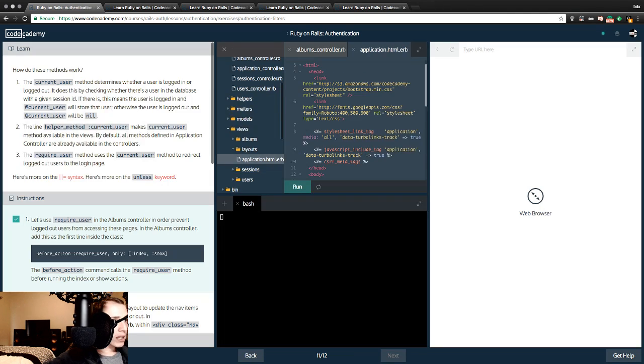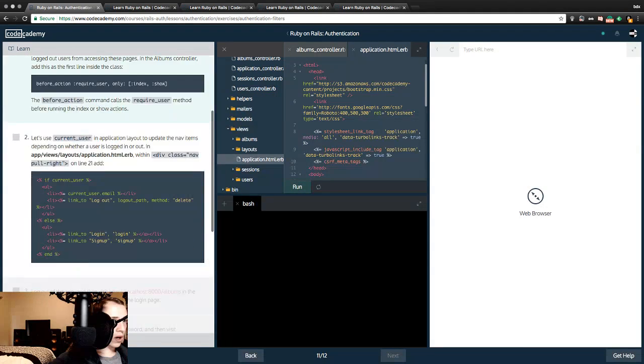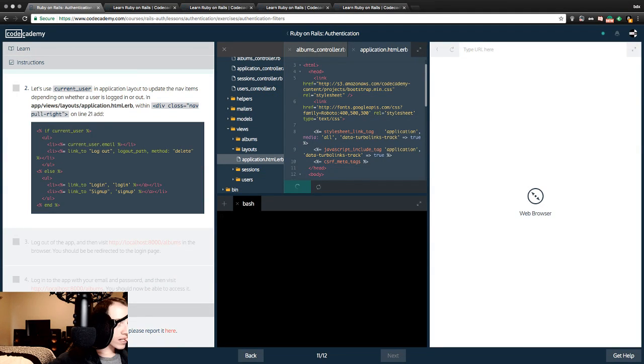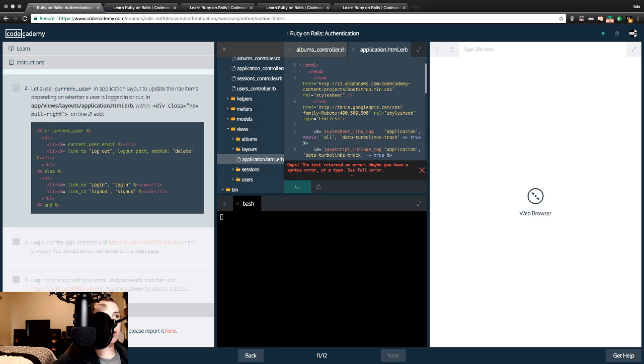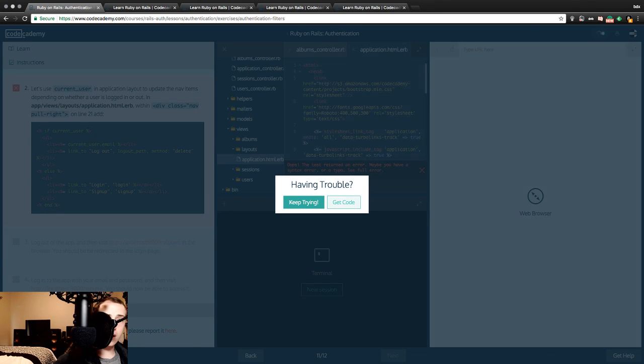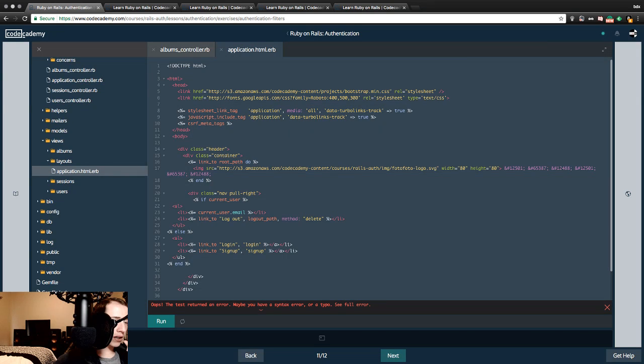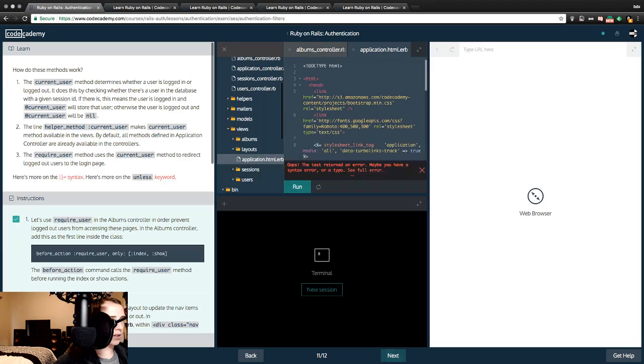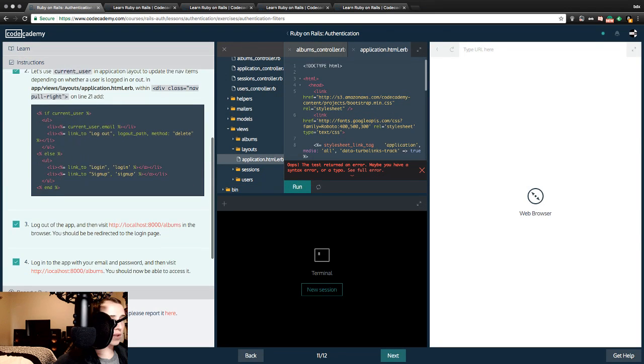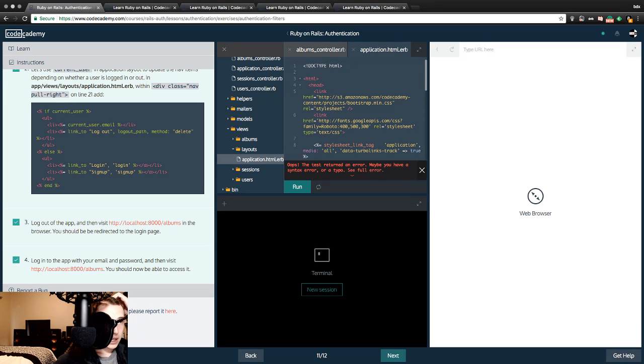Let's minimize that and run. Okay, that one hates us. That's normal. Now we're back on track. Having trouble? Possibly. Get code. Let's take a look just to double check. Wow, they actually did have it all the way over here. Maybe that could have just been my bad for moving it. We'll never know. We were close to the end anyways, and everything else is broken, so we're making the best of it.